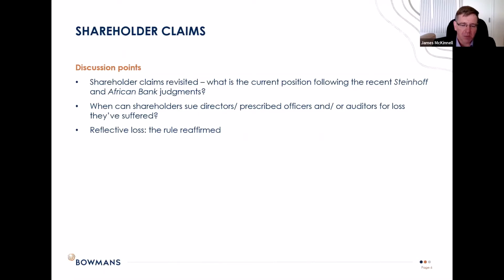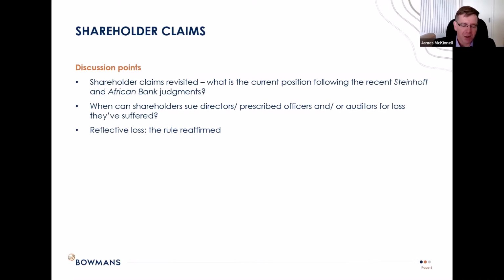But what is reflective loss? In both of these examples, essentially, reflective loss is loss which is suffered by the shareholder because it's merely a reflection of the loss suffered by the company. The only loss suffered by the shareholders here is the diminution in value of their shares. And why did the share price drop? Why did the value of their shares drop? Because of harm done to the company. And as you pointed out, Tim, the rule that any loss which is suffered by a company can only be actionable by the company. That's a very old rule, as you pointed out. It's over 175 years. That comes to us from Foss versus Harbottle.